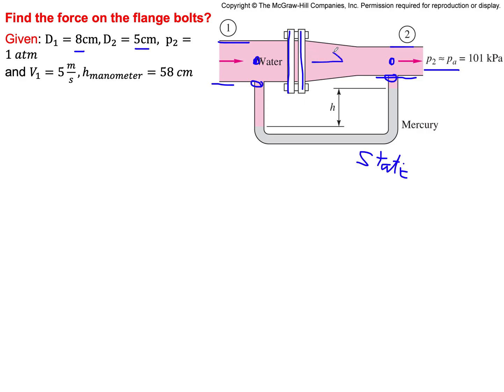However, the fluid in the pipe is actually moving, and we want to consider that. So the question is, we have those two pipes connected through a flange, so we will talk about a flange in a second, and the question is, if the pressure difference as measured by the manometer is 58 centimeters of mercury, what is the tension force in the bolts? The bolts are holding those two pieces of pipe together. If you didn't have bolts, this one will just fly away.